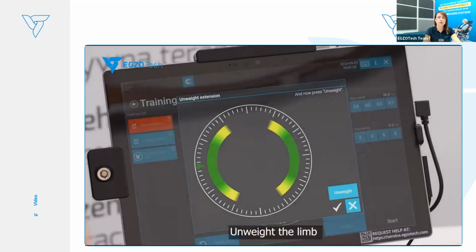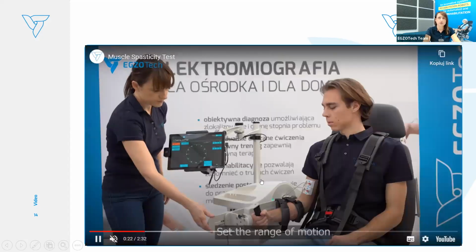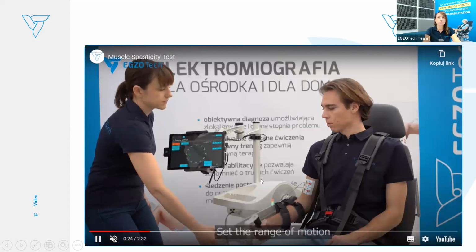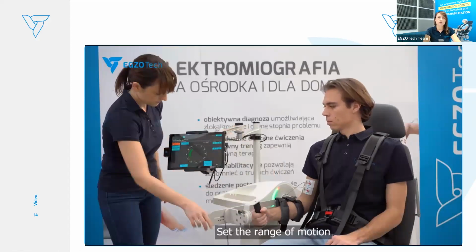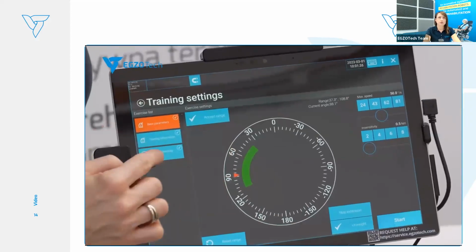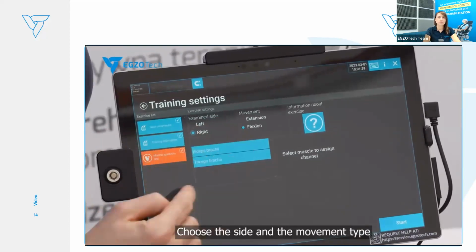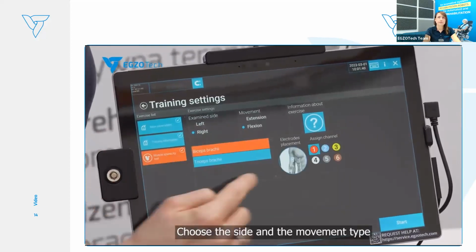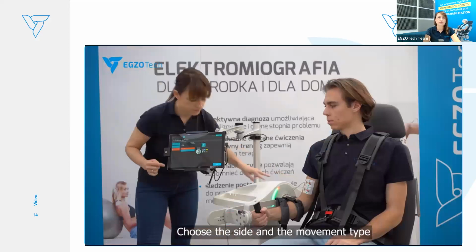We should remember to always be in the green zone during the unweighting process. And also the patient needs to be relaxed. They should not hold it up or down or push it. They just need to be relaxed. And again, we're choosing the side, the movement we're assessing, and the biceps here as the muscle that we want to look into.